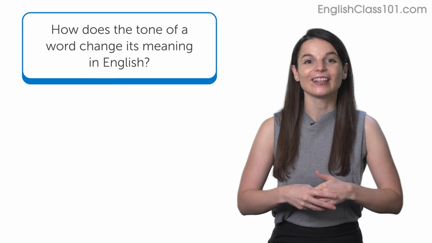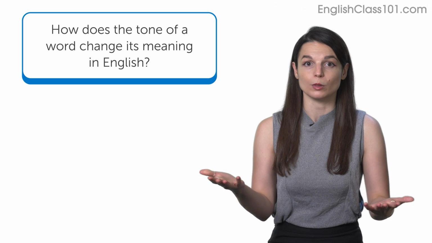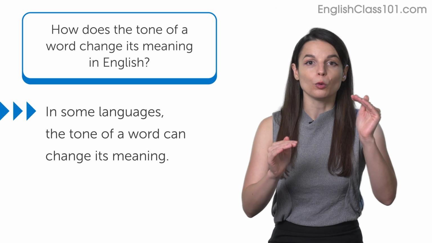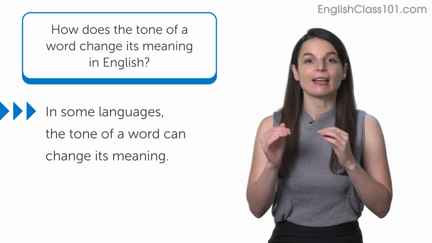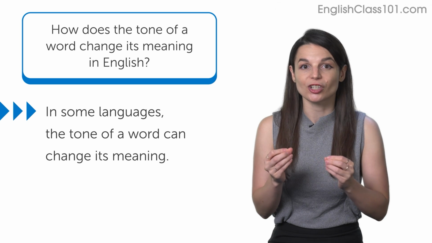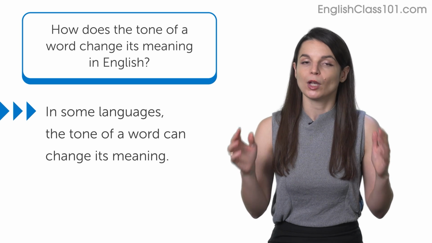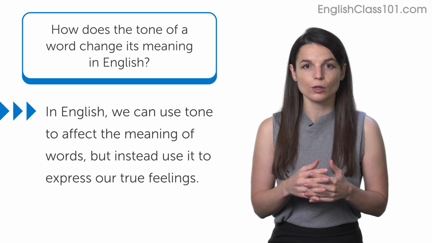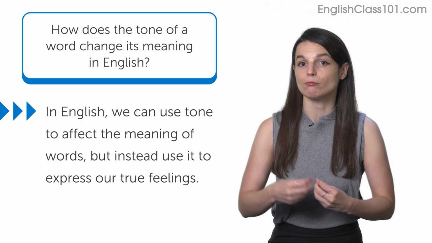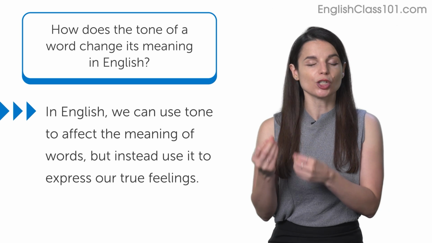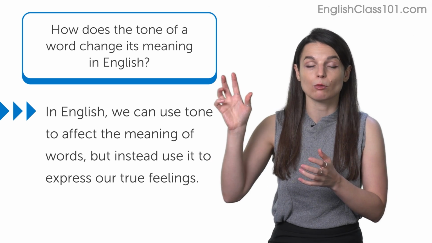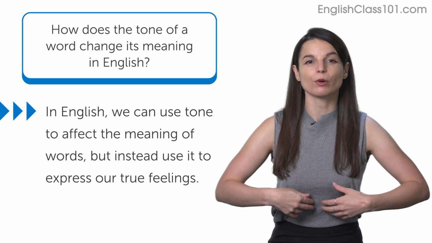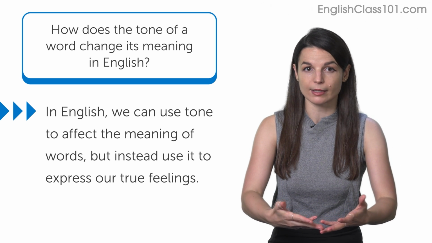Great question. Okay, yeah, let's talk about how we use tone in English to communicate things. So in some languages, the tone that you use with a word affects the meaning of the word, or maybe even changes the vocabulary word completely. With English, we don't have quite the same way of using tone. We can use tone to affect the meaning of our words, but using tone to change the vocabulary word completely doesn't happen. Rather, we use tone to express our true feelings behind something.